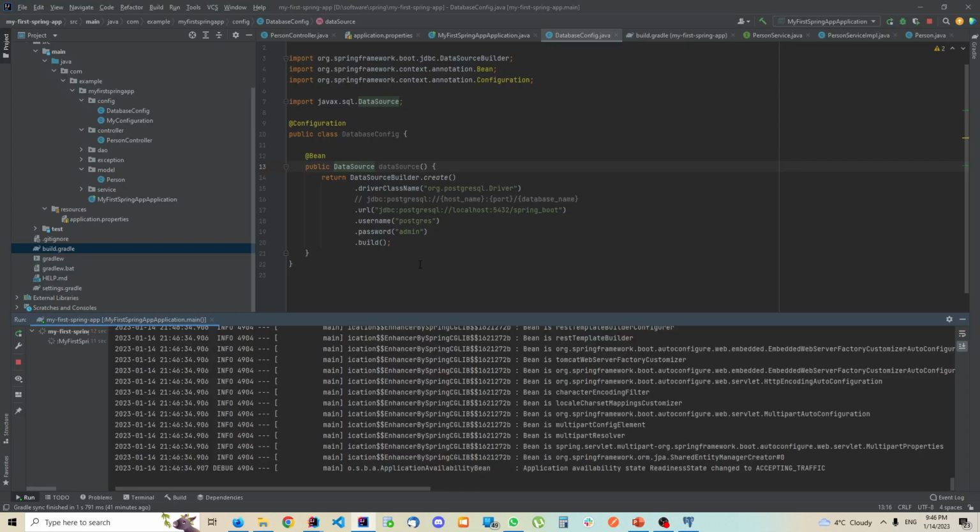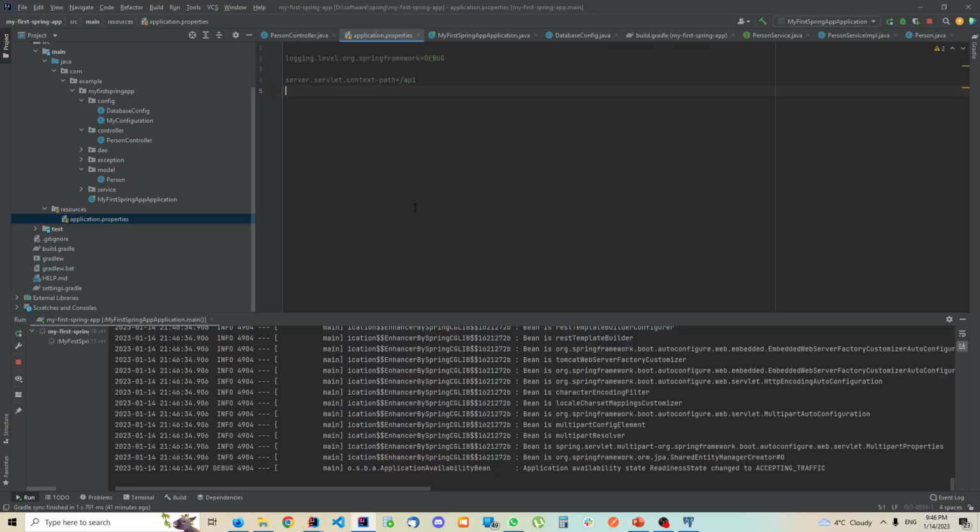Now this is one approach. The second approach is by using this file called the application.properties file. This is a special file which Spring Boot loads when it starts the application, and this file is a key value property file.